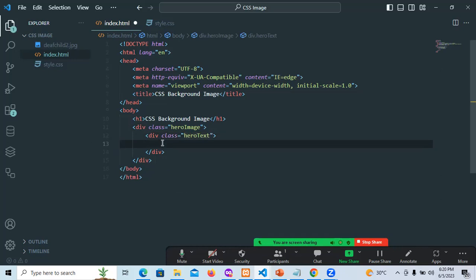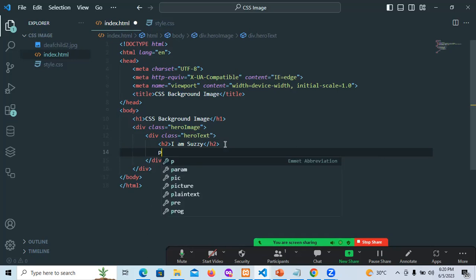So here, let me give it an H2, and I'm going to say I am Susie. And then I have another paragraph, P for paragraph, and I'm going to say I am a deaf instructor.